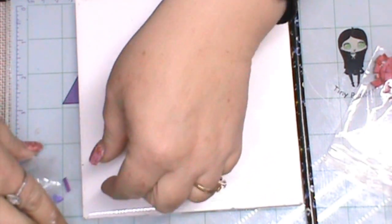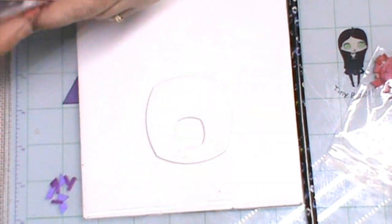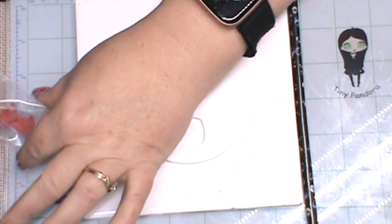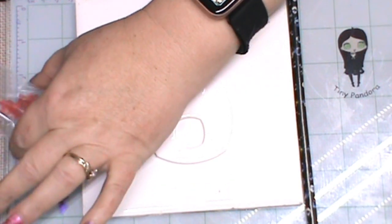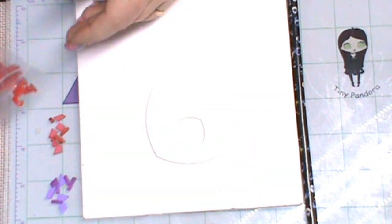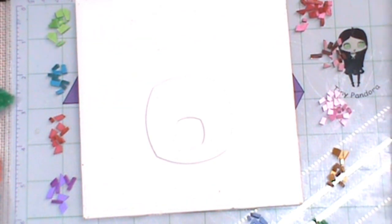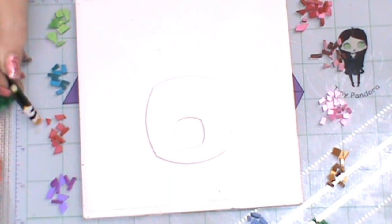So now I'm just going to take my pieces and I'm just going to spread them out around my tile here. That way I have easy access to all of them. And then we can get started on placing them on the pendant. Okay, now that they're all spread around the pendant, I've got me a little wax pencil here that I'm going to use to pick them up. You can use tweezers, whatever you happen to have on hand.